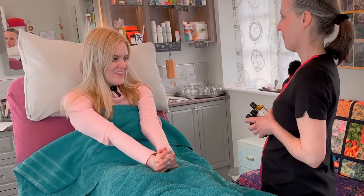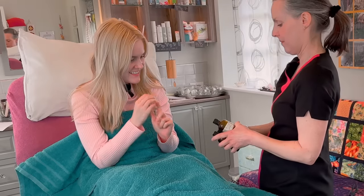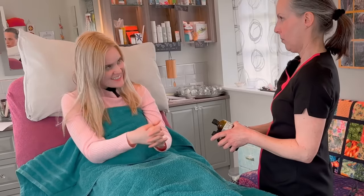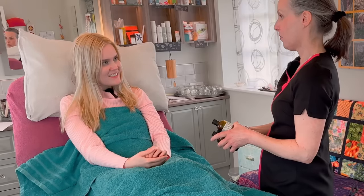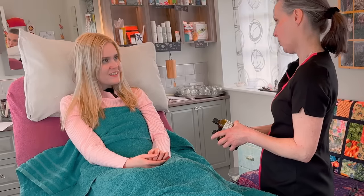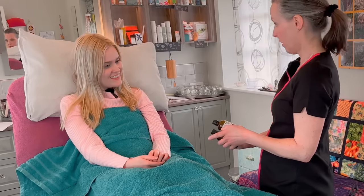Okay. Do you remember them? I love eucalyptus. Yeah. And cedarwood. Yeah, lovely. But I can't decide on the third one. So that's good because cedarwood is a base note and eucalyptus is a top note. So okay. The cedarwood will hold the eucalyptus because eucalyptus is volatile. So okay. Excellent choice. Wow. So we can go for another or just use those.